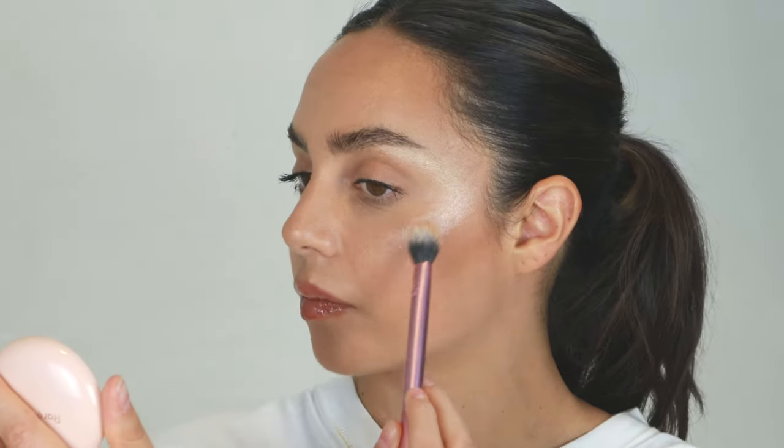I want to spray this with Fix Plus. Whoa, I am literally the tin man. Look at the difference - now look at this. This is the natural side - you just get so much more glow, angelic kind of vibe. I want to kind of seal it with one more layer of powder just to see how it layers, if it's going to give me any crusty texture, to see how this performs. That is going overboard for my personal taste, but I wanted you guys to see that - that is blinding. The light of my cheek is emanating out through my window. The neighbors can see it. I am causing havoc in the neighborhood.